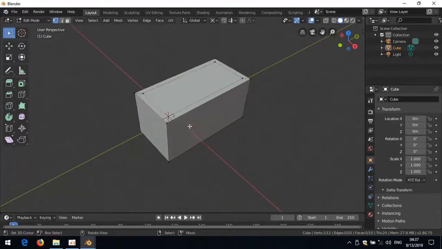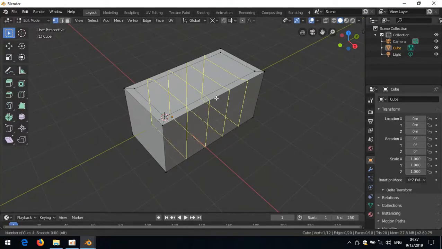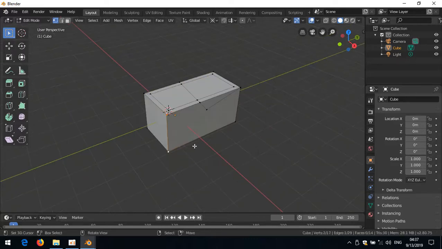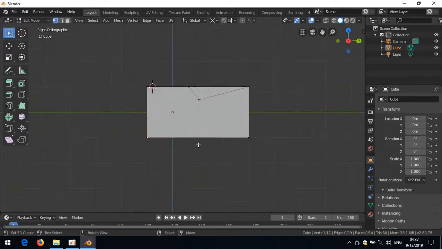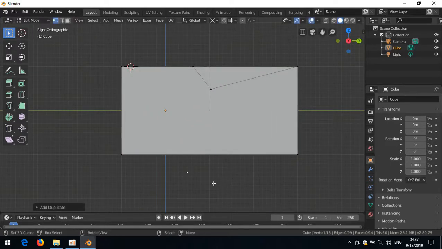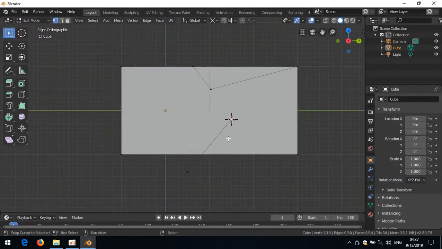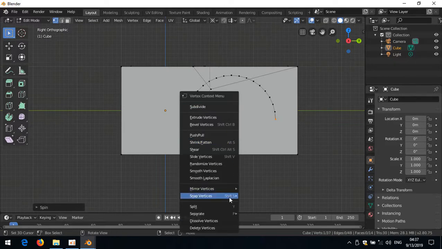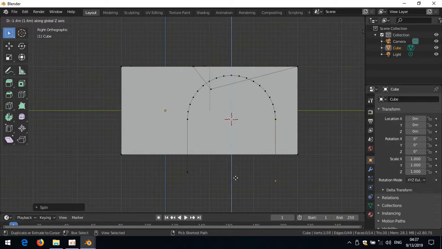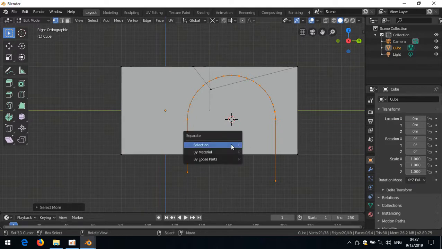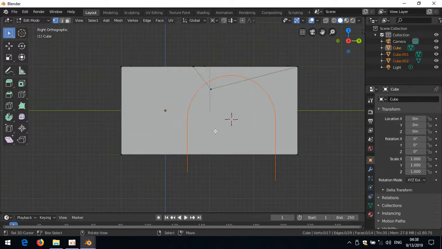Let's say for instance C is for cutting things. Ctrl C is the knife tool, that's nice, but I also like the knife project tool, for instance. I'm just going to select side view, for instance, duplicate, extrude, G, snap cursor to selected, Ctrl Z, Alt R, R, extrude, like that. Scroll mouse wheel, P, separate selected. I would like to knife project this one.